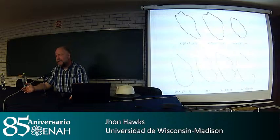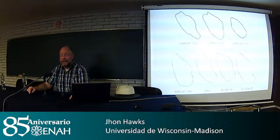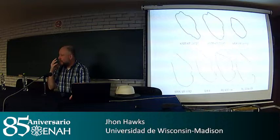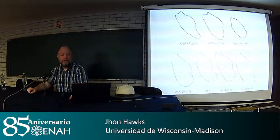There's some differences in our evidence about what they eat, and I might talk about that briefly tomorrow. But their anatomy kind of is similar in a lot of ways, except in these aspects. The shape of the jaw and its degree of prognathism, the size of the molar teeth, which in afarensis is bigger, and the orientation of the premolar teeth.